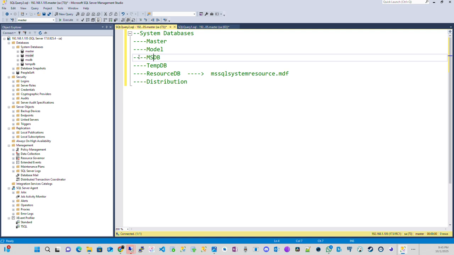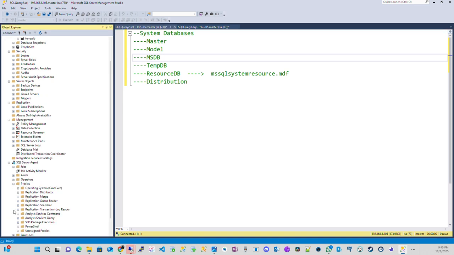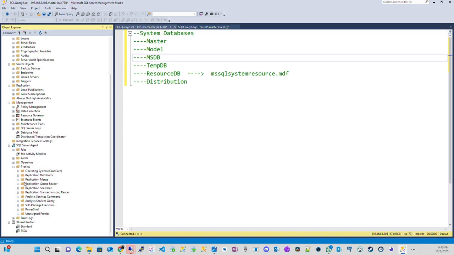Since the MSDB database contains everything on the SQL Agent, it's also going to contain information regarding your proxies and stuff like that. So whenever you add a new job on your SQL Server instance, you need to back up this database from time to time, because if you want to recover a SQL Server job, you're going to be recovering it by restoring the MSDB database.